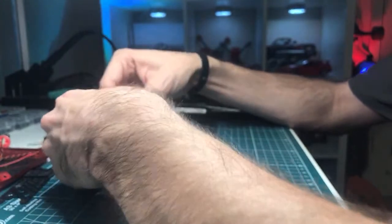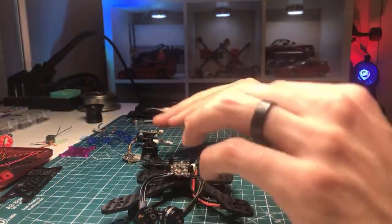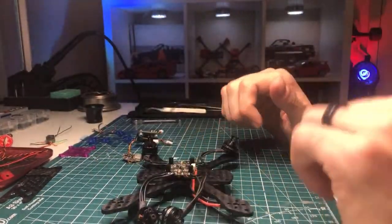And that means getting the soft mounting as soft as possible so that bent up props and banged up motors don't matter, it'll still fly okay.